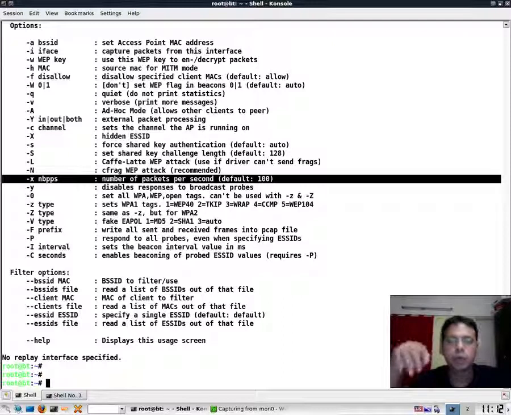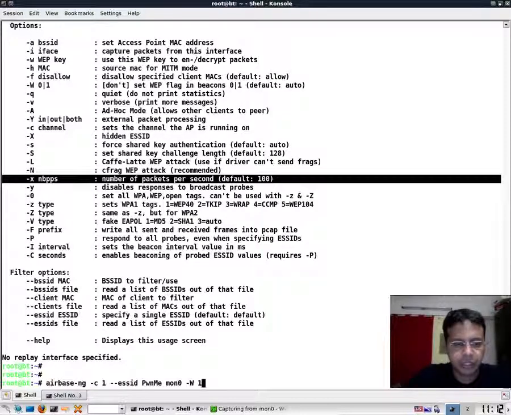Now, I tried this attack before this video, and there seem to be some problems which I'll discuss shortly. One is, because we are running this inside a VM and we have this external USB card, if the number of packets per second is very high, the guest operating system tends to use the USB I/O quite a lot, and this brings down the overall performance, and we almost see that the VM comes to a position where it almost hangs because of lack of CPU cycles, right? I'm sure this will not happen when you use a dedicated machine on which BackTrack is running. So because of that, we will rate limit this. Try it on your own, you will conclude the same thing.